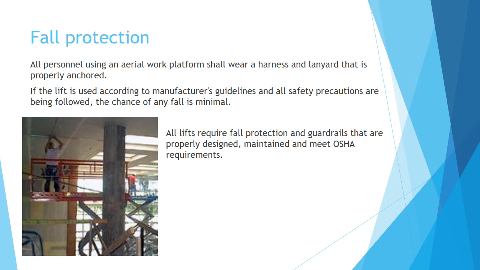Fall protection. All personnel using an aerial work platform shall wear a harness and lanyard that is properly anchored. If the lift is used according to manufacturer's guidelines and all safety precautions are being followed, the chance of any fall is minimal. All lifts require fall protection and guardrails that are properly designed, maintained, and meet OSHA requirements.